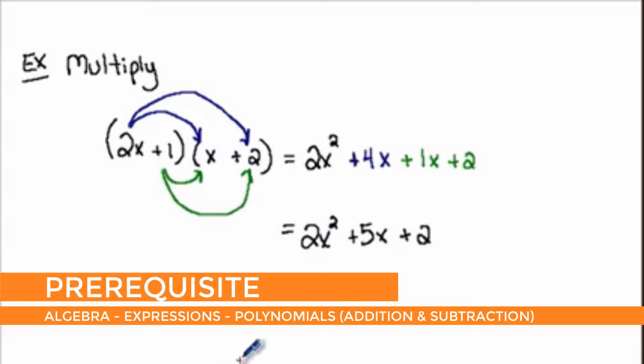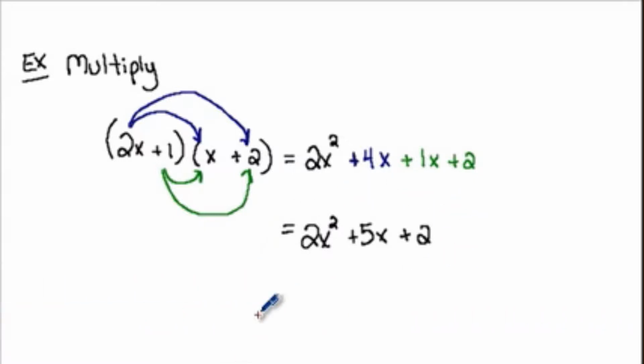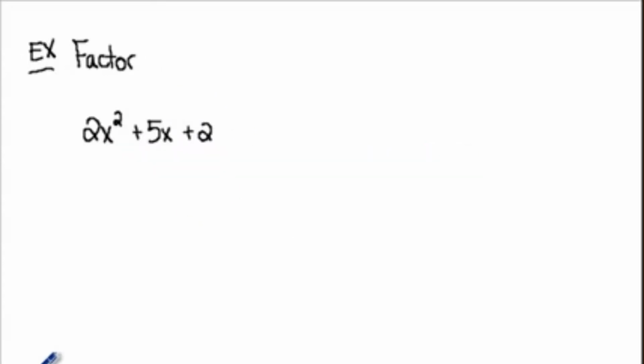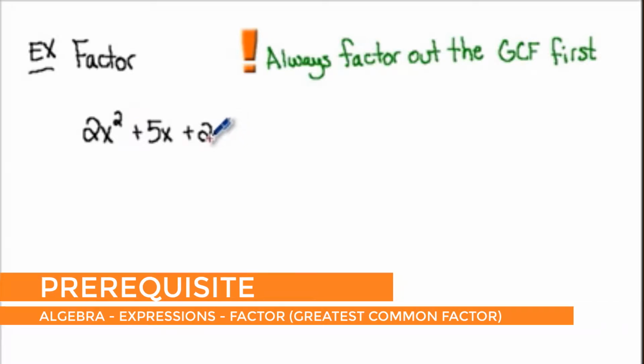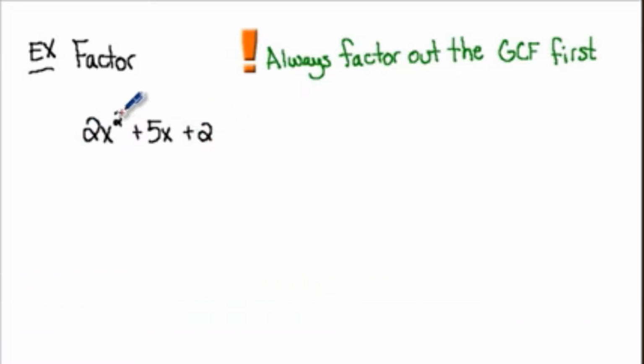Now suppose instead we were presented with this trinomial and we were asked to undo that multiplication. In other words, factor it out. Now without any preparation, not knowing what it factors to, let's just pretend for a moment. The first thing I'm always going to do is try to factor out a greatest common factor. In this case, I look at this trinomial. Each of these terms do not share something in common. I mean, of course, the first and last term do, but all three at the same time do not share something in common. So my only hope for factoring this is to factor it as the product of two binomials.